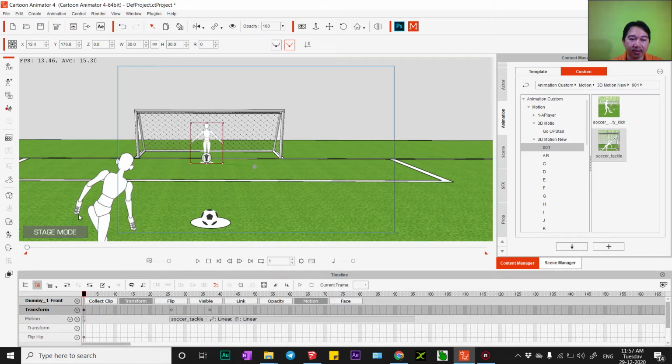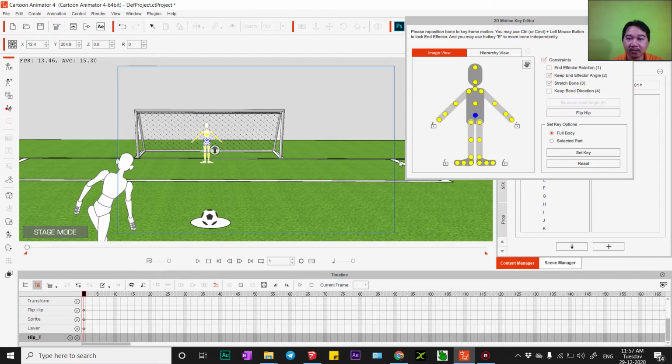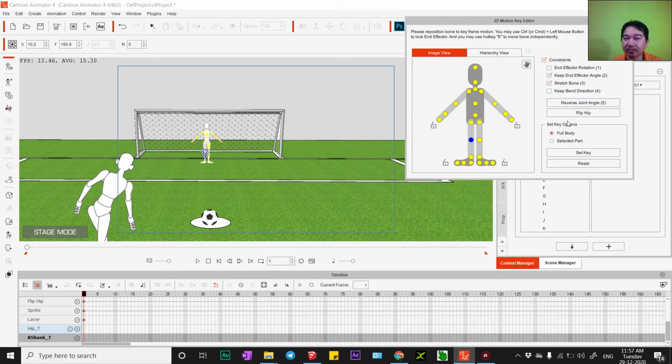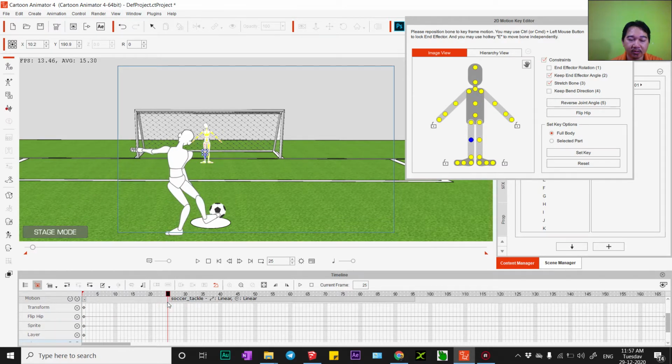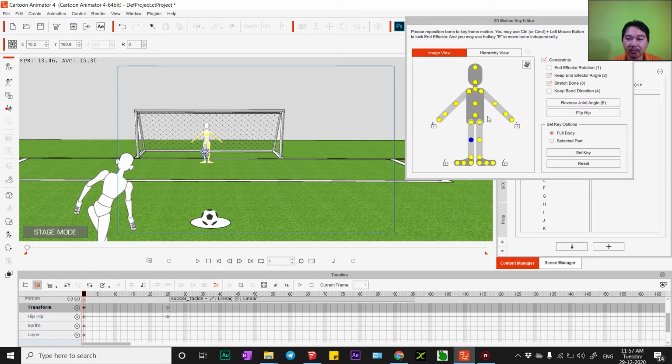And for the first frame I would like this character to stand like a goalkeeper. Just click. Okay, first keyframe set key, and next is key.